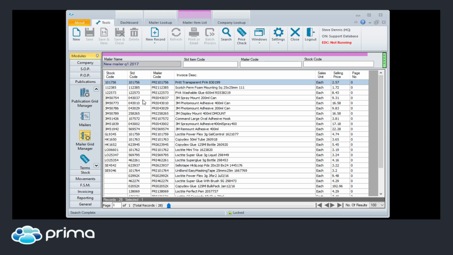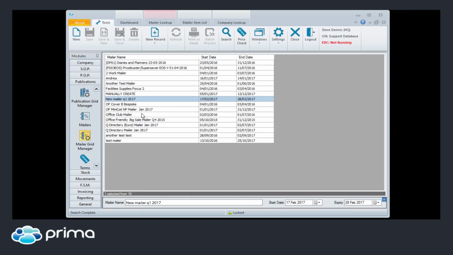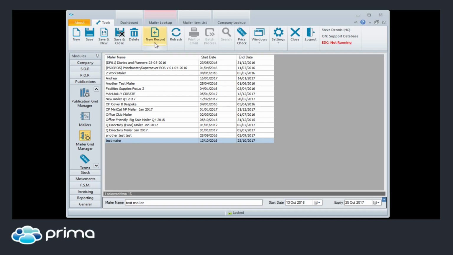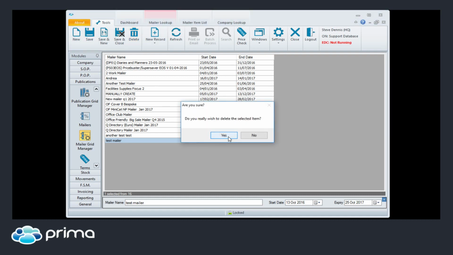In terms of management of the mailers, once the expiry dates have passed, the mailers will sit against the customer's account, but the pricing won't be pulled through. So should you need to get rid of any mailers, you might have some from previous campaigns that you've done, you can highlight them and you can delete them. If you get the little frame around there, you get the option to delete it, and you can take that mailer out of the system, and then it's no longer used. So pretty straightforward to manage.